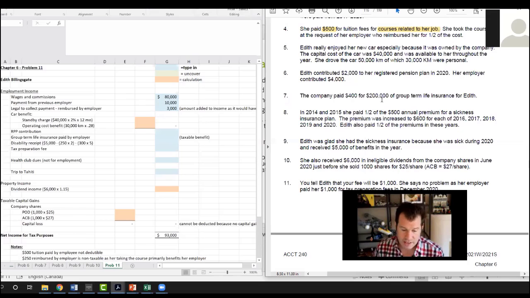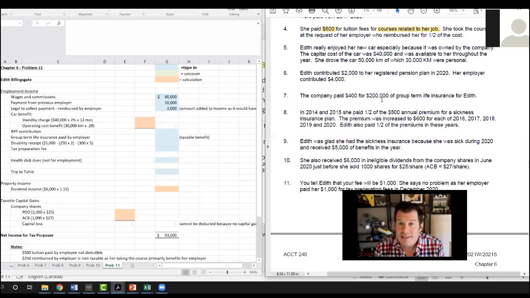Number one, every time you pay money as an individual employee, the question is, can I deduct that? And here in this case, she paid $500. And my question is, can she deduct that? And the answer is, of course not. Just because it happens to be for work, it's still not a deduction from income. There are only this many things that can be deducted from employment income. You taking a course to advance your skill set at a job is not a deduction from employment income.